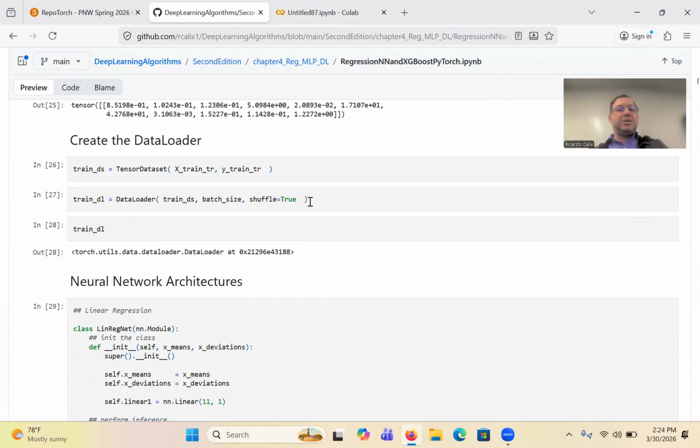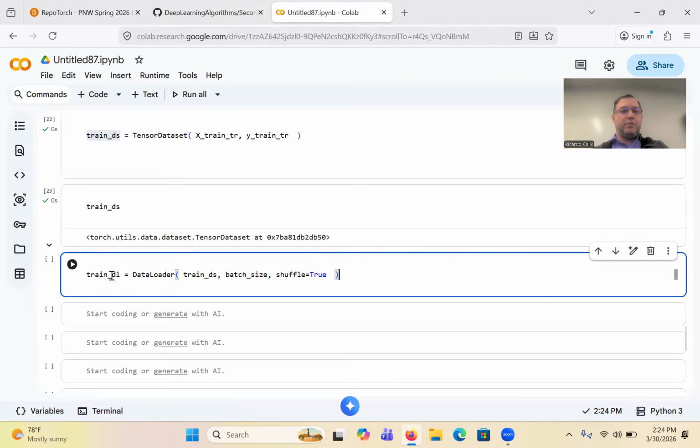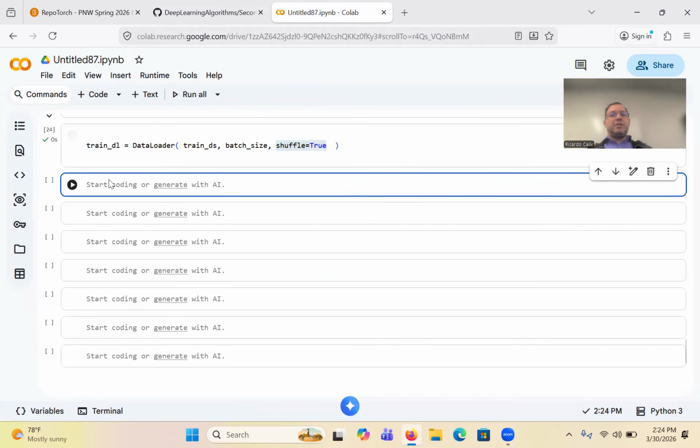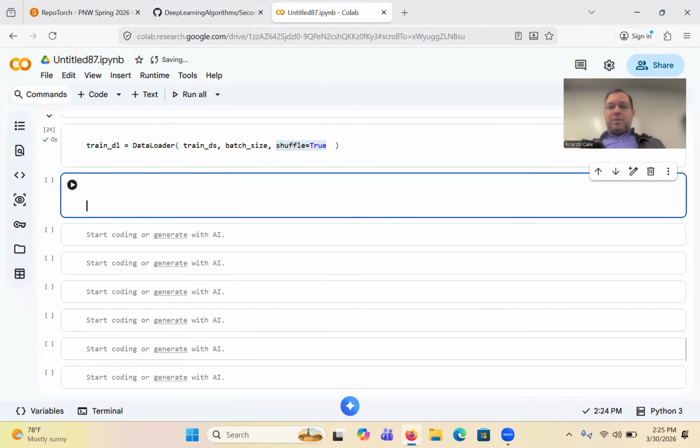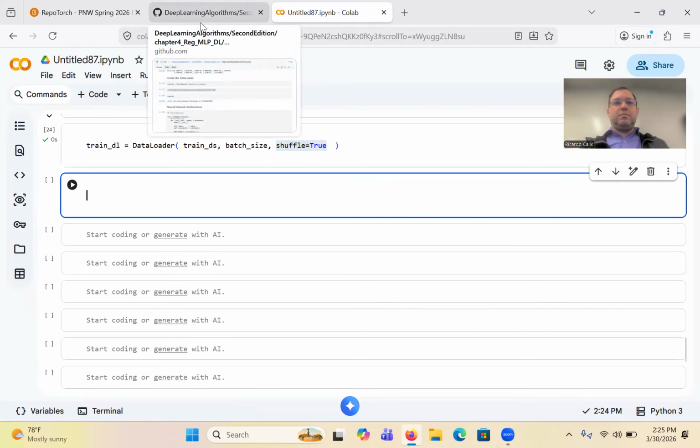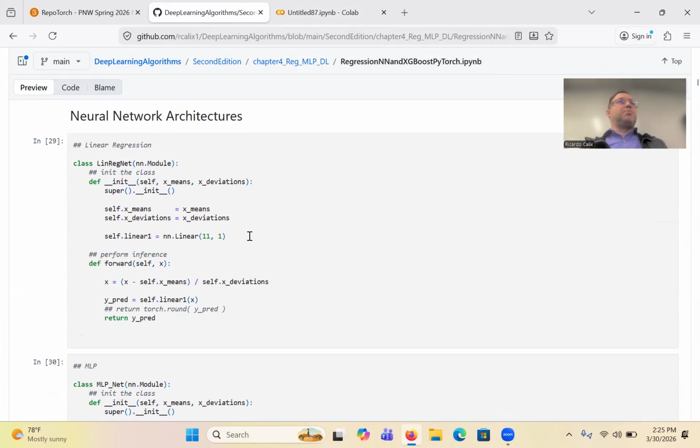All right, now that you have your tensor data set, you can go ahead and just load into the data loader. It's the same data loader you've used before, but tensor data set is what you use here. Do you see that? We still specify the batch size to be 16 in this case, so we're going to grab batches of 16, and we shuffle, so that is equal to true. All right, so now we have our tensor data set, and we can proceed to the architecture. So the data is ready.